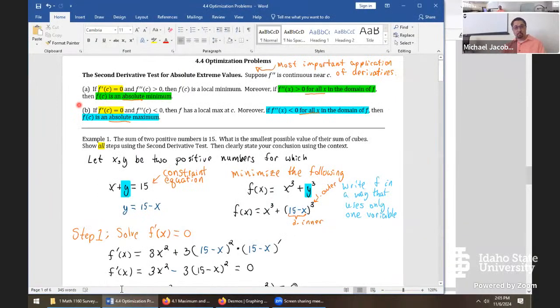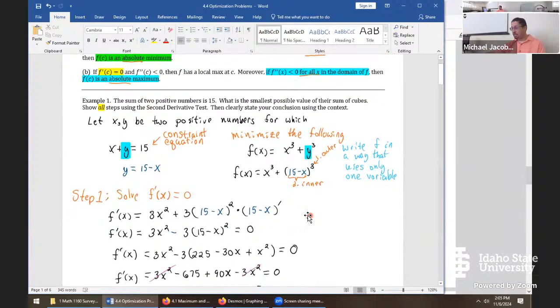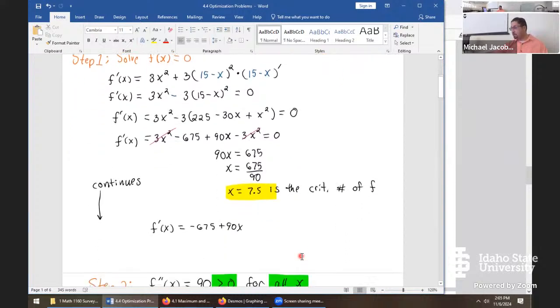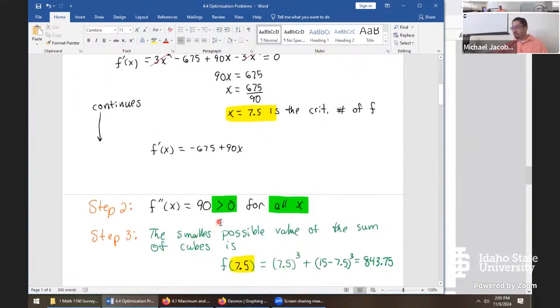So here's what makes these problems kind of tricky. When it says show all steps, sure, we know we have to come up with a function f of x. We know we have to differentiate it, set it to 0 and solve. But right here at the red dot, that's not the last step. It's unfortunate too, when we get a critical number, that critical number in no way says you have an absolute max or an absolute min. We have to show the steps to support it. So we use the second derivative test on this problem, which meant we calculated the second derivative, showed it was positive, and that's the all steps part.